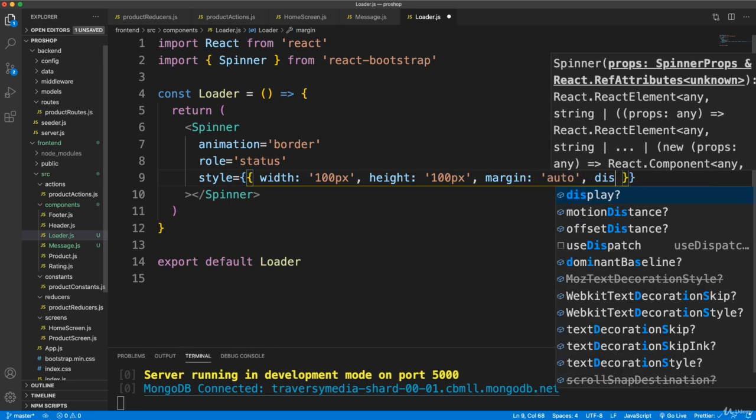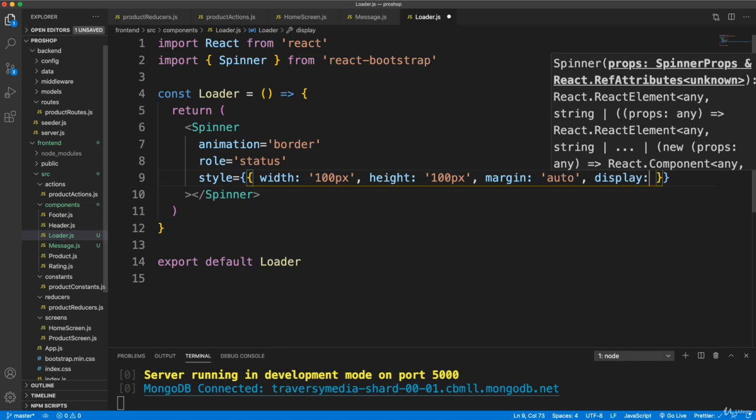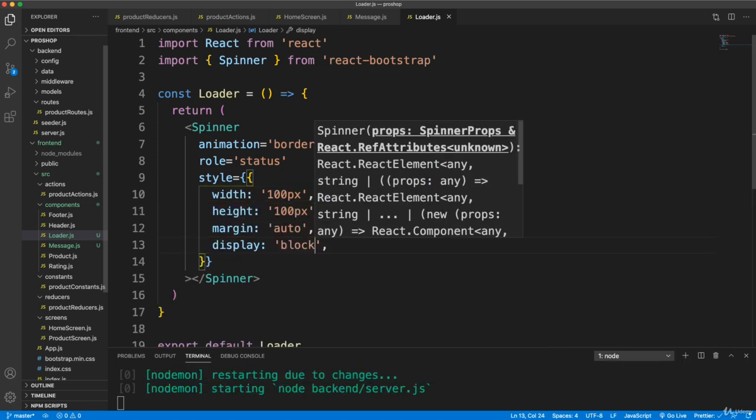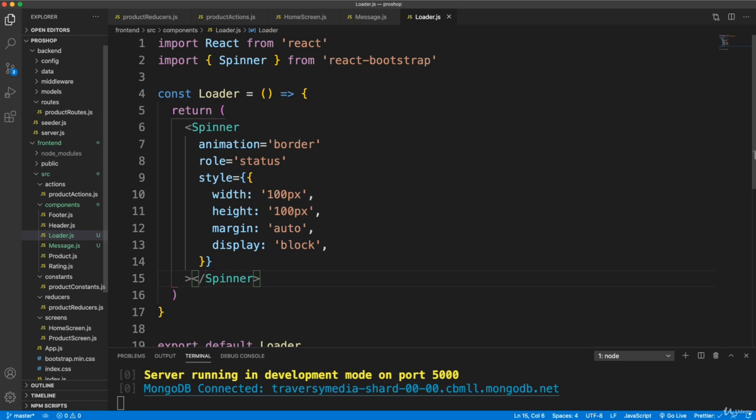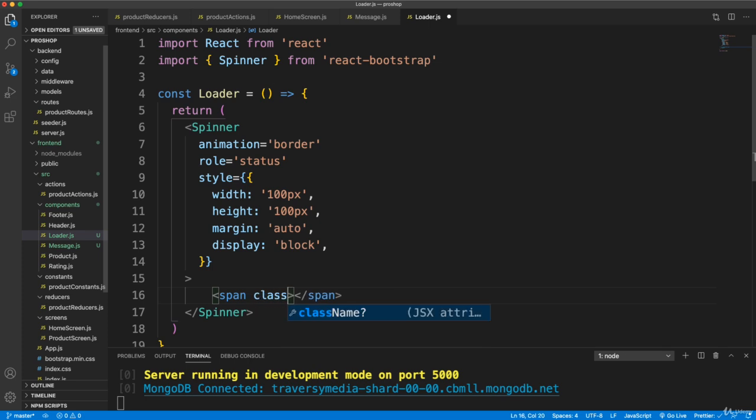So we also have to set display to block. And then inside the spinner, we're just going to put a span and give this a class of sr-only, and then just have the text loading. All right, and that's it.